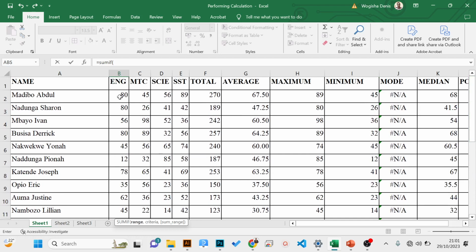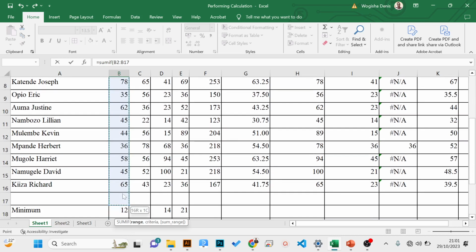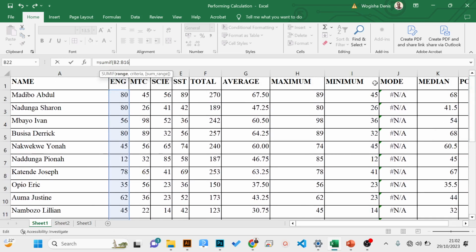So form your range either by selecting the cells in that range you want to add. Please note that you can also form your range if you don't highlight by identifying the mark in that range, put a colon, and then also click on the other mark. In our case, we are adding marks for English which are between B2 to B16.